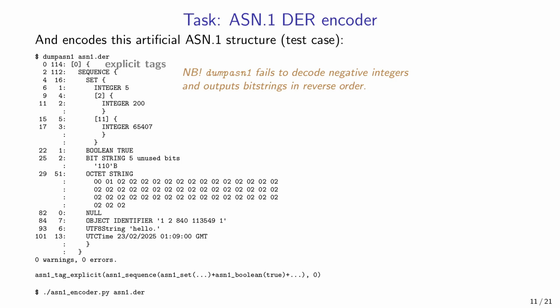Your ASN1 encoder will accept an argument from the command line where this ASN1 DER-encoded data structure should be written. In this example, the file name passed to the ASN1 encoder here is asn1.der. Now, over the next few slides, I will explain how these DER type, length, and value bytes are constructed for each of the data types your encoder must support. Let's start with the type byte. So what does it encode?